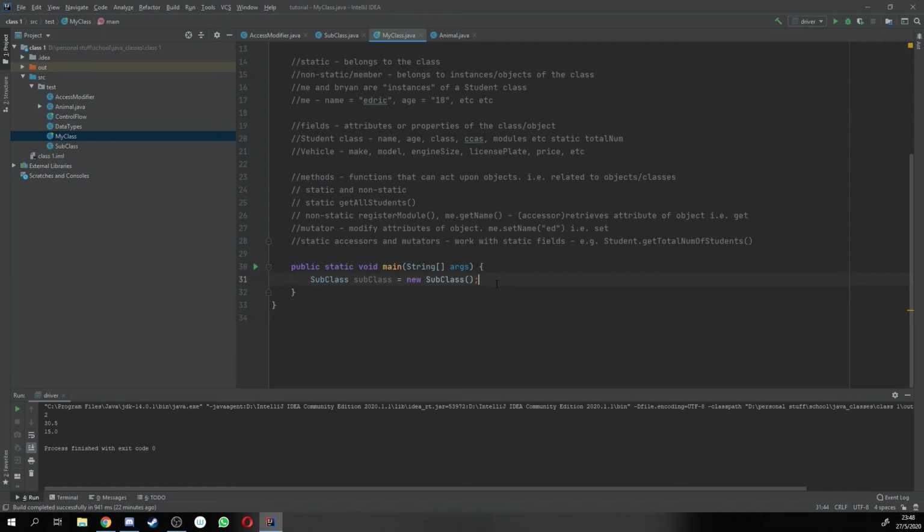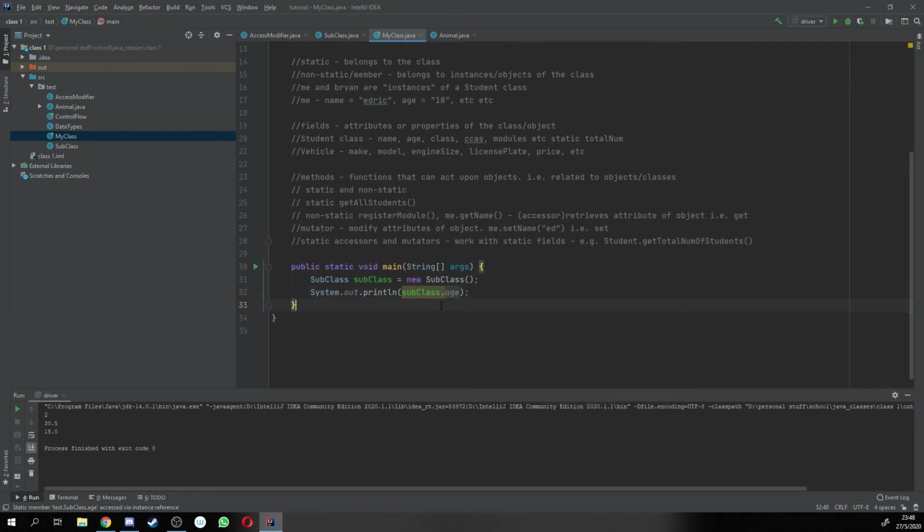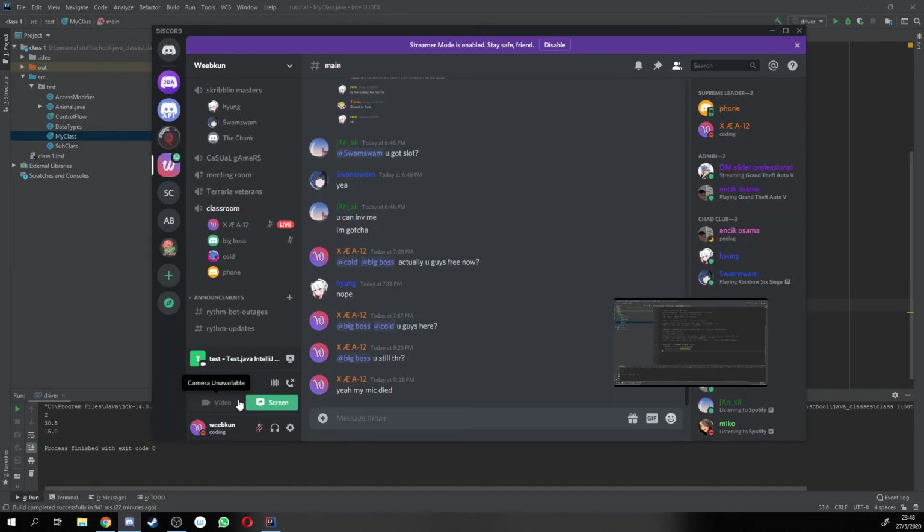Okay, then let's see if I can call subclass dot age. Static member accessed via instance reference.